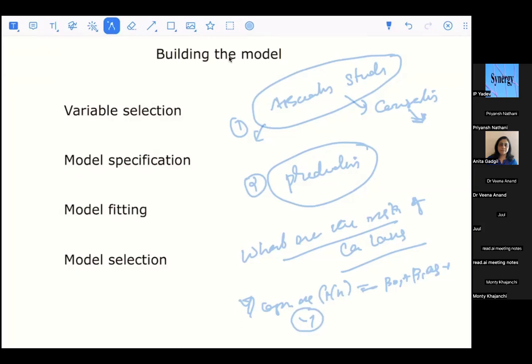Here in medical research, when you are studying risk factors, we are interested in beta 1, beta 2, etc. That means we are more interested in the effect size. What is the effect of this on that? This is what we are studying in association studies. What is beta? It is actually the change in Y with respect to change in X. This is what medical research is more concerned about, rather than predicting the Y.